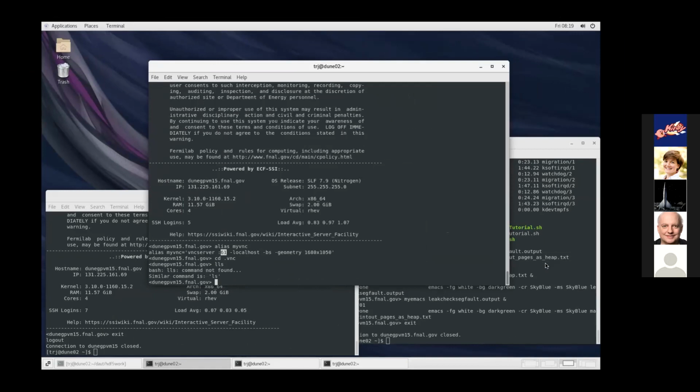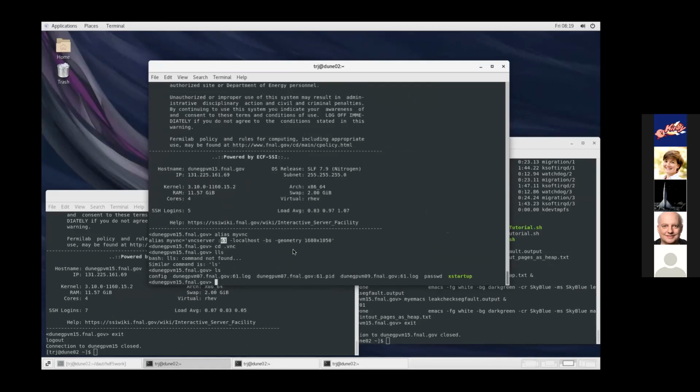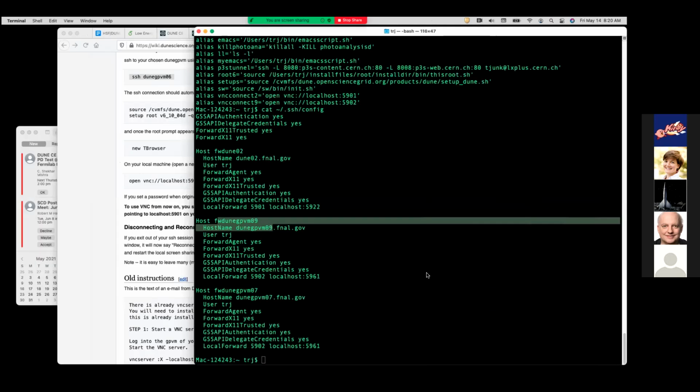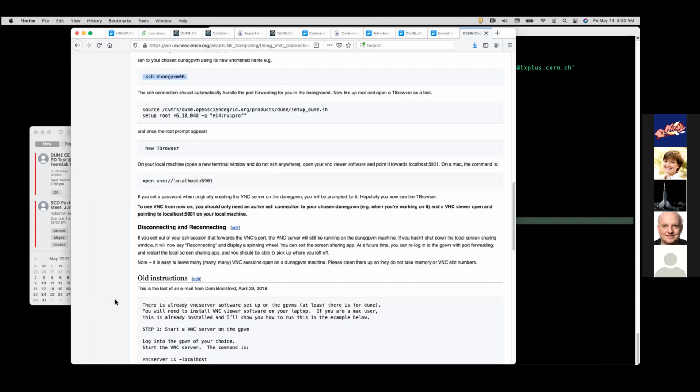VNC is a hidden directory. In your home directory, it's .vnc, and that has an encrypted version of your password that you had chosen. And if you forget your password, there's no way to unencrypt it, but you can just delete it. You can remove everything in this directory and start fresh, and it'll ask you for a new password. So it's pretty harmless to forget your password on that one. Just delete that stuff.